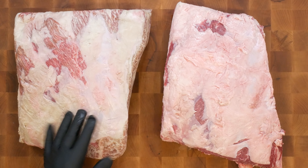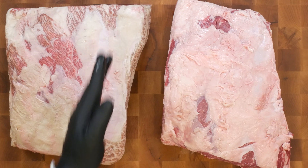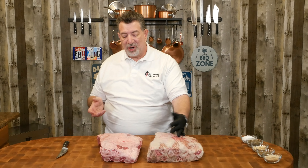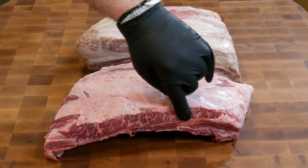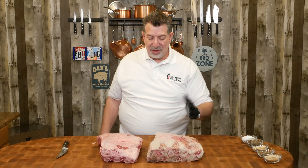These are 17 pounds of beef ribs between them. They are plate ribs, which means they're ribs six, seven, and eight along the cow, right adjacent to the chuck — same part as the chuck. The marbling is going to be the same or more intense than ribeye cap marbling. And you can see here along the side just the level of marbling that we've got in these ribs.